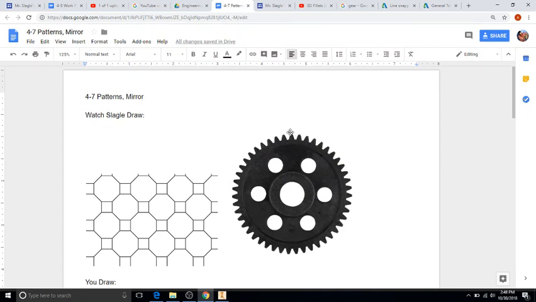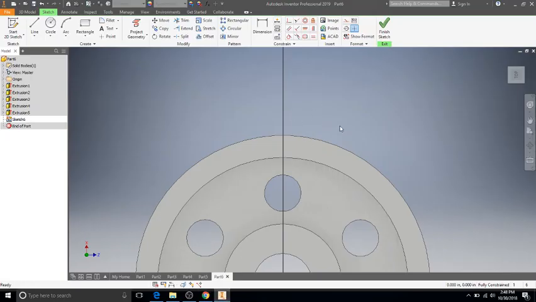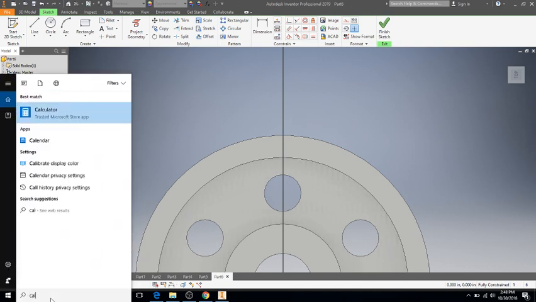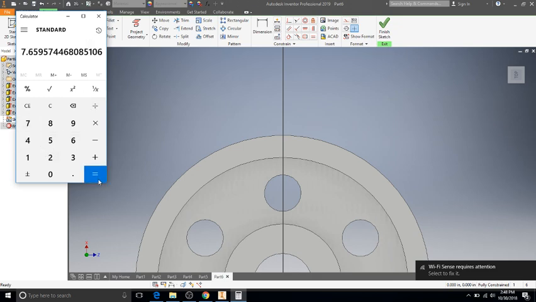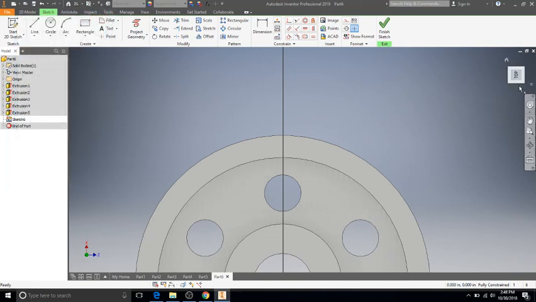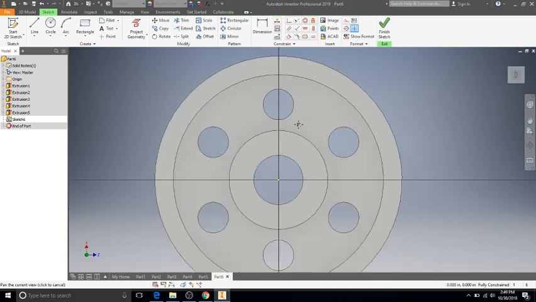So we're going to think of a gap and a gear as one unit, and that's what we're going to have to draw. So if there's 47 of those and there are 360 degrees in a circle, we can go to our calculator and do 360 divided by 47, and we end up with 7.659. I'm going to say 7.66 degrees. So each tooth and each gap must exist within 7.66 degrees.